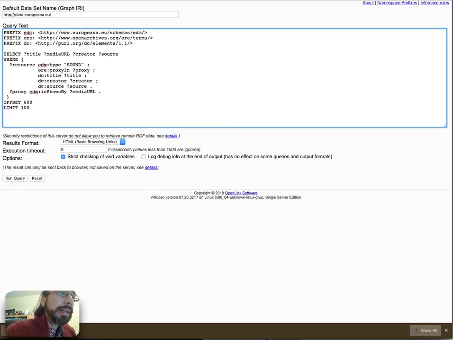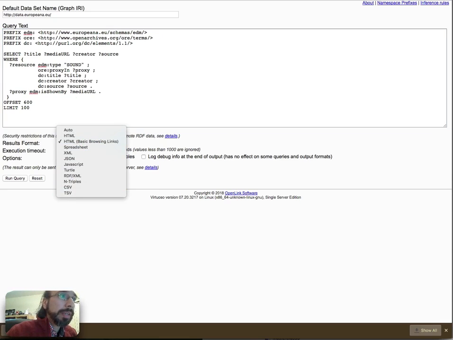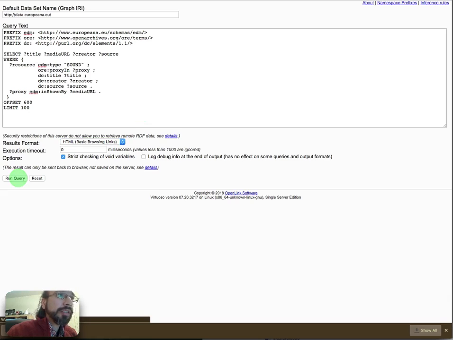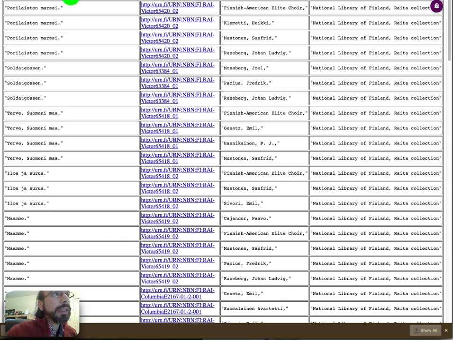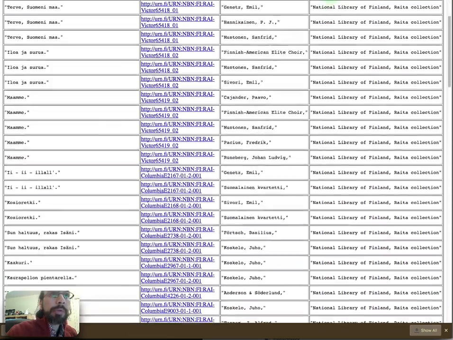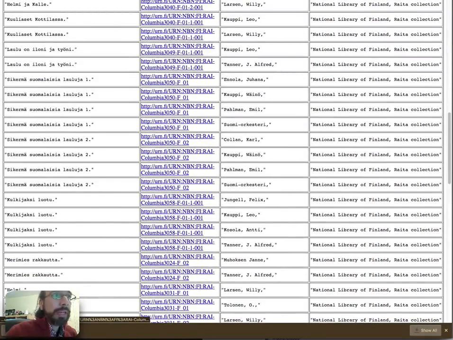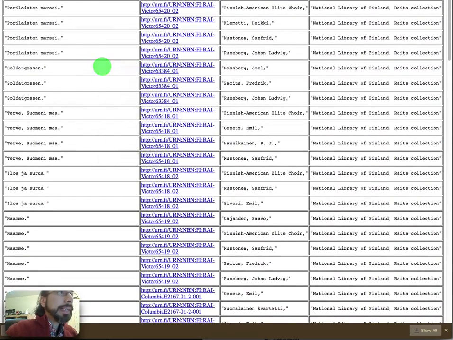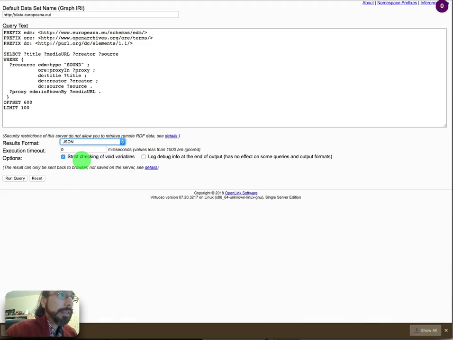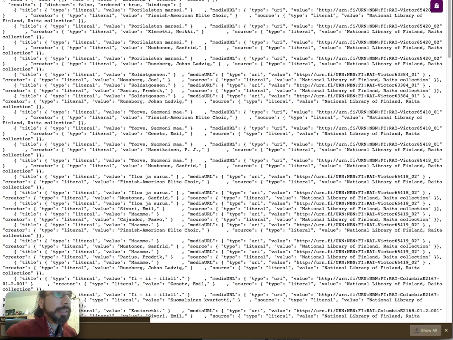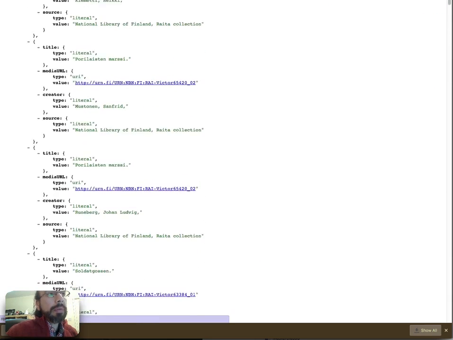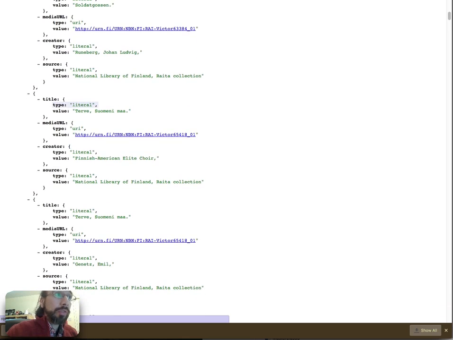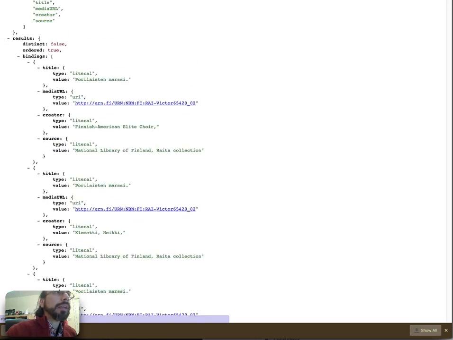We're going to display this as a series of tables in HTML. We have different formats of how we can actually output this data. As HTML, we can see that every single field that we got is now populated by the data. So we have the different titles, and we have the particular location of the URI of that individual object. We can also retrieve this data as JSON, as a JavaScript notated object, and that way we can also navigate the information in that particular way. So this way we can use JavaScript to visualize that content as well.